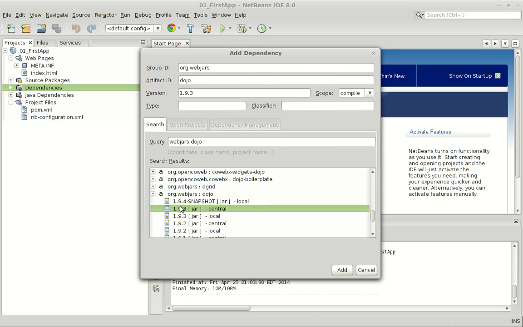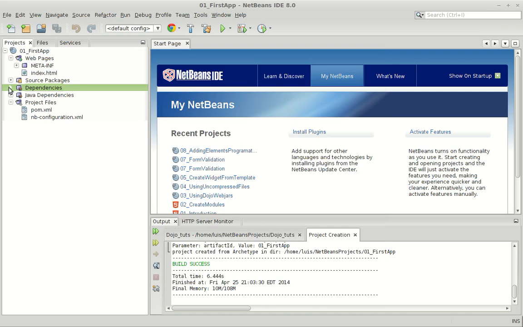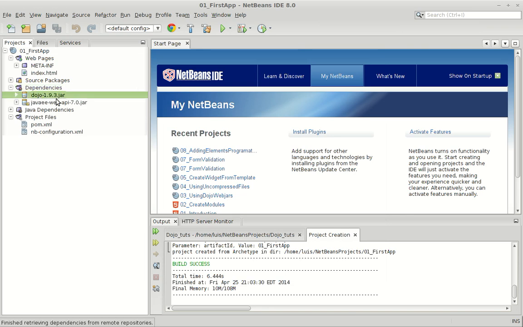Version 1.9.4 is not supported. I have this version because I downloaded it from GitHub, so you're not going to have that version. So then I just add it as a dependency, and it's going to be shown in my dependencies, and that's it.